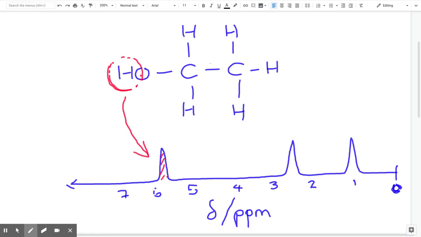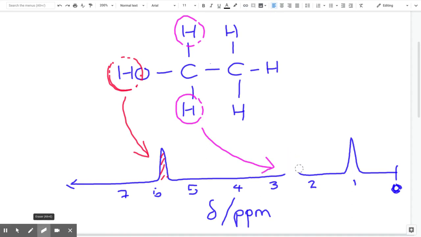That was established as the most electronegative environment hydrogen within the ethanol molecule, and there is one of them. What we'd done up until now is only draw the peaks at an arbitrary size. We hadn't taken into account any relative size of the peaks. However, what we do know is that the CH2 alongside it has two protons within that environment. And what we should observe is that the area under this peak, corresponding to those protons, should be twice the size of the OH peak.